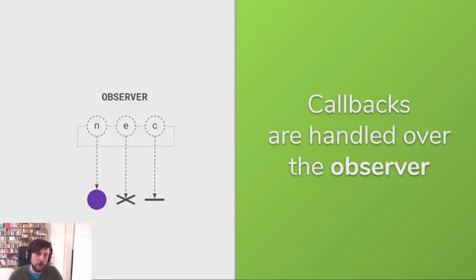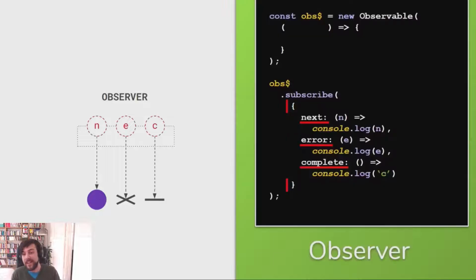Every notification has a symbol: circle is a value, X is an error, and the pipe here is the complete. And if we take a look in the code, it would look like that. I have an object with key value pairs. One key value pair is next with a next callback that takes a property, the next value. Error is the same style of function. I also take an error as the function parameter. And then complete is a little bit different. This callback is not taking any parameters. It just fires on the specific hook, on the specific moment in time when our observable completes.